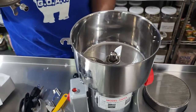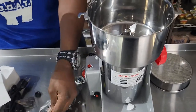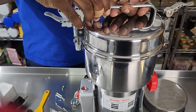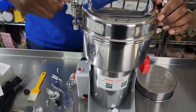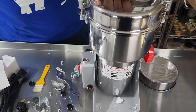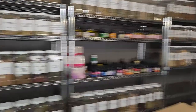I've got some stuff I got to grind up. When I do, y'all will see — I'm going to do it actually live, first time using this. Either I'm going to be filming or he'll be filming us grinding up the herbs live. I just wanted to share this with you all so you can see what I got. And maybe once you see me work it, you might want one too, or something similar, because I don't know if everybody else is having the same issues with the motors burning up on the coffee grinders. I use mine a lot, guys — as you can see all these herbs and stuff here, I use it a lot.